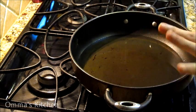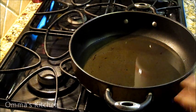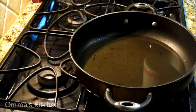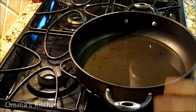So that's how you recycle the oil and use it again. Now I would only do this with the mandu because then you know you're going to be frying more mandu. I'm making 300 pieces, which means I'll be frying probably 200 pieces or more. So you use the oil again.